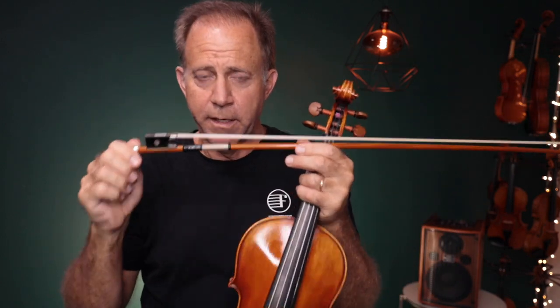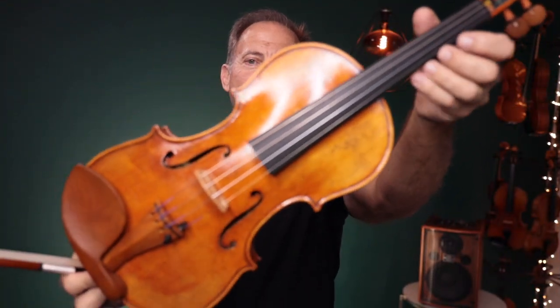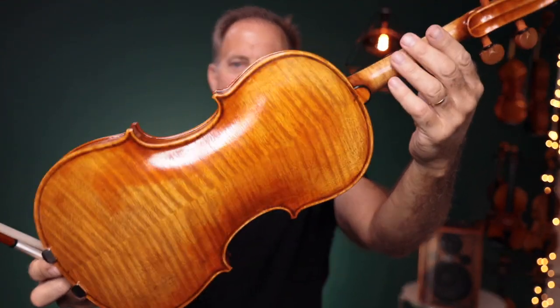On a Holstein three-star Pernambuco bow. And this is the Holstein Bench David number two.